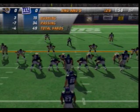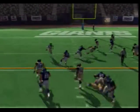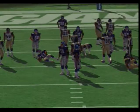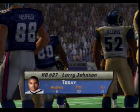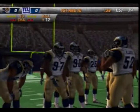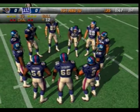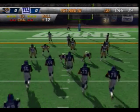Here comes. The Rams line up in a 4-3. Parker is there on the stop, and he was able to create a lot of space on that run, John. Well, it started with some good blocking, and when he got through there, he turned upfield, and they weren't in position to tackle him. 12 yards needed to get into the end zone.